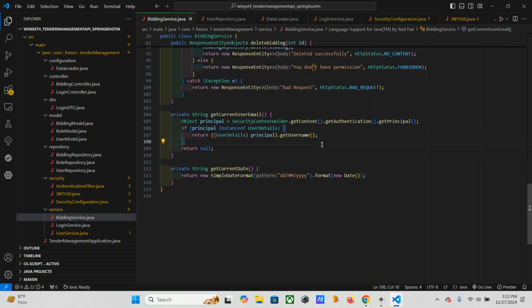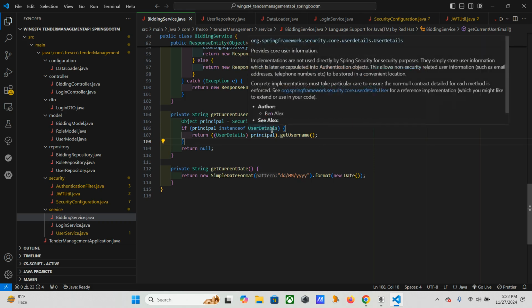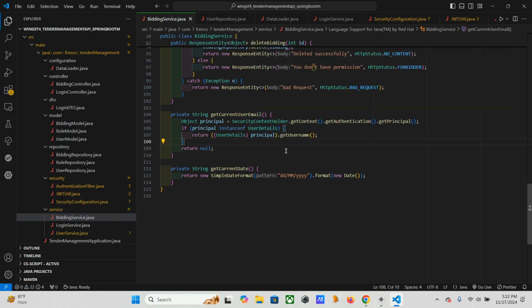User details will consist of role, username, password, these types of things. So if it is an instance of user details, then we have to get username, or else we have to return null. In get current date, we have to return simple date format, like we have to get the date.